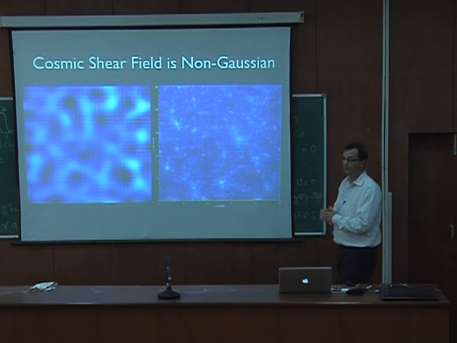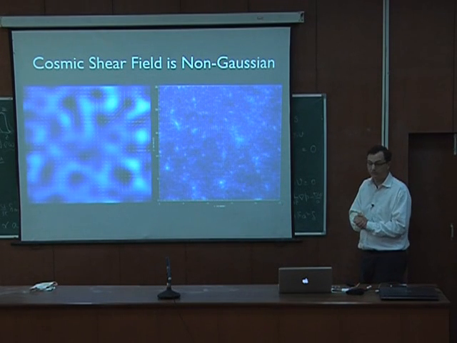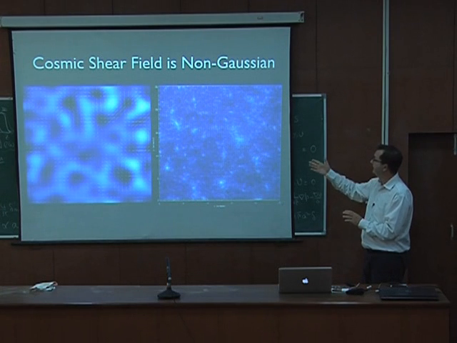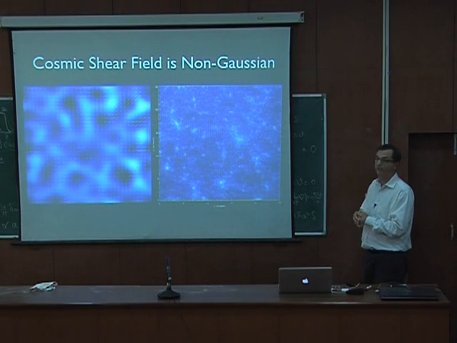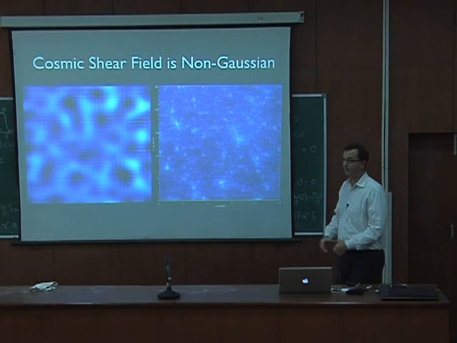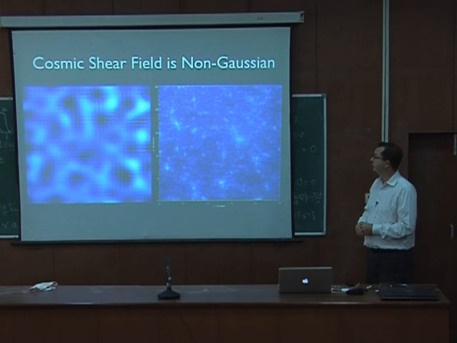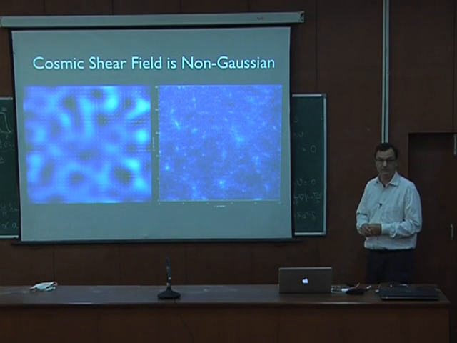field. All right, and that means that there's much more information encoded than what is given by the two-point function. You can measure the two-point function. I showed you how you can calculate it and so on, but that's not the entire story in terms of information. You can gain more information by looking at higher order statistics. Okay.